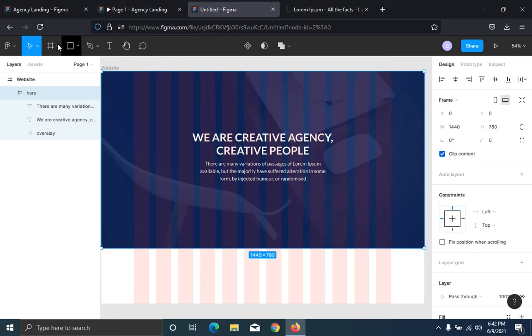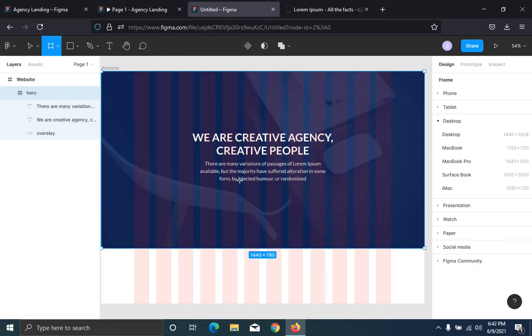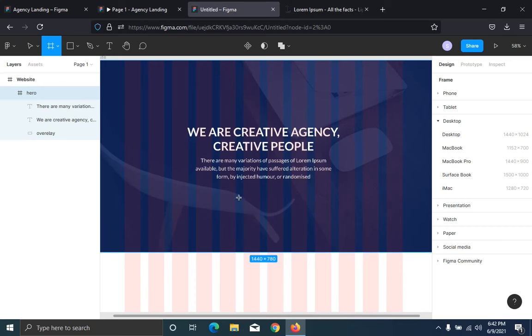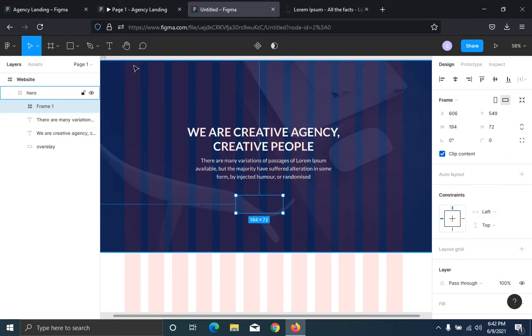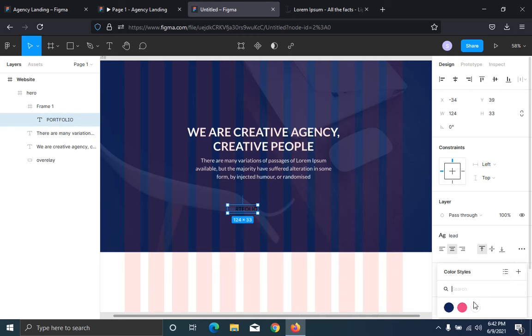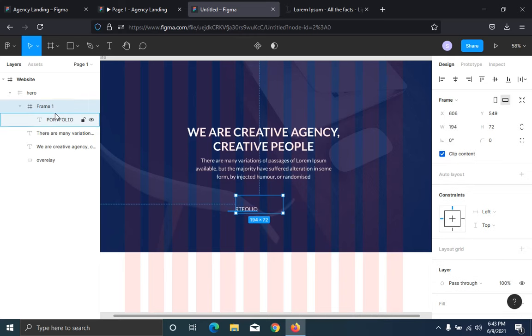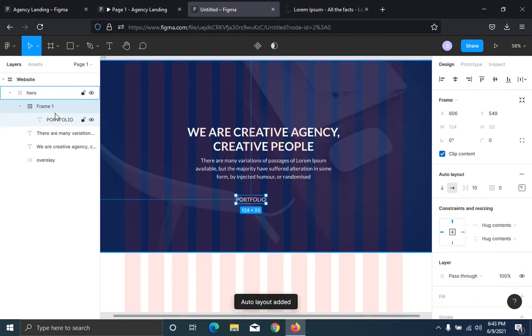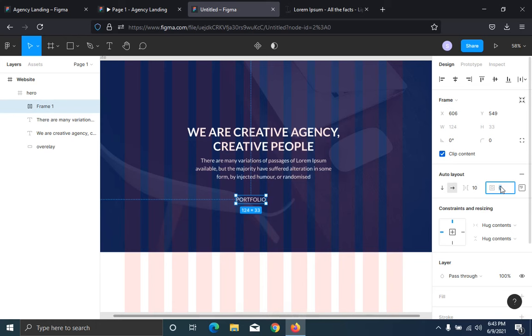So select a frame and drag it like this. Select text. This is going to be portfolio. Text is going to be white, and select this frame, make it auto layout by holding shift and then pressing A. So this is now auto layout. So padding top is going to be 14 and left and right is going to be 38.